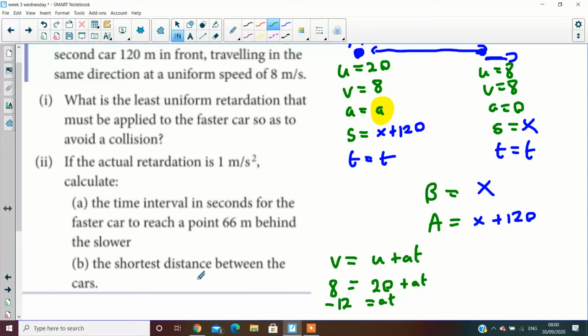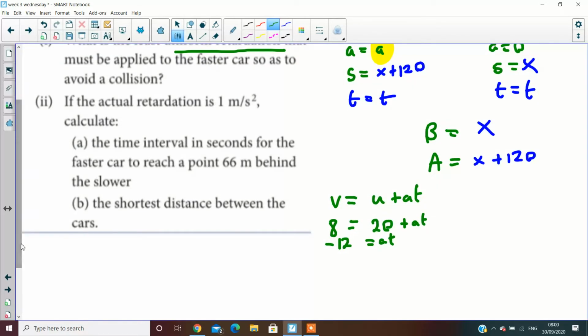T in terms of a, and I'll tell you why. When you're going to substitute out t and leave in a, because that's what the question is looking for. It's looking for the deceleration. If it was looking for the time, I'd definitely do a in terms of t. So that's thinking ahead, right? You don't have to think that far ahead. You can always just fix it at the end. Well, I'm quite lazy. I don't like doing extra work, so I'm going to do it this way. So t equals minus 12 over a.